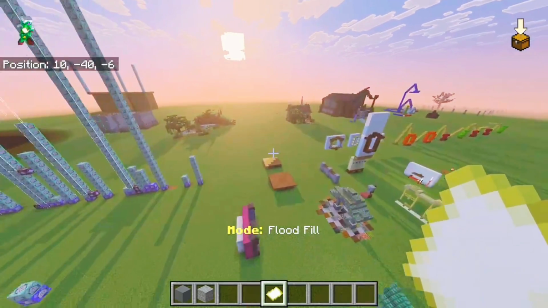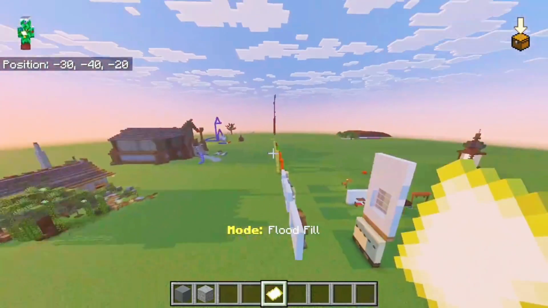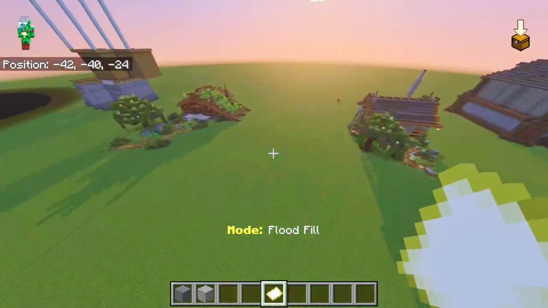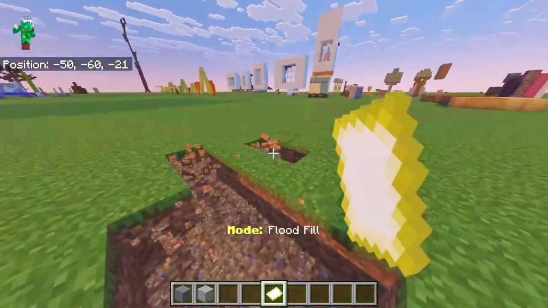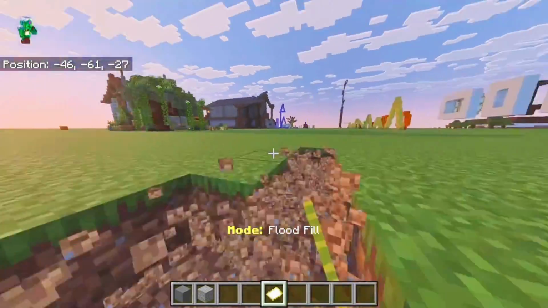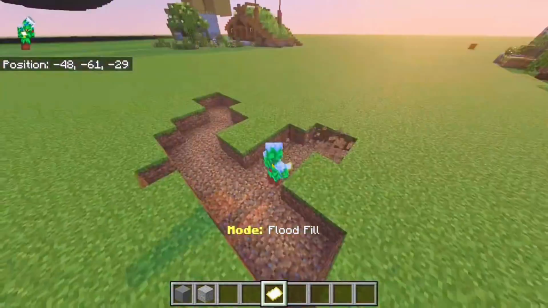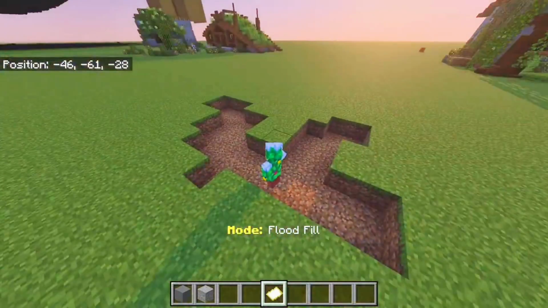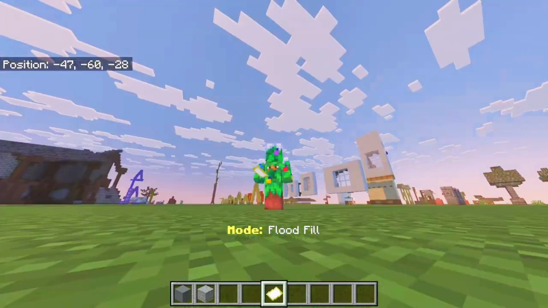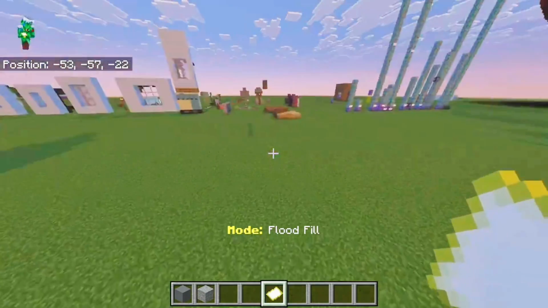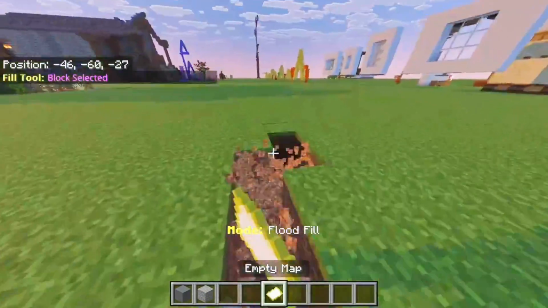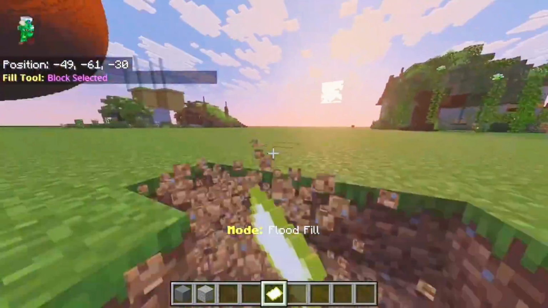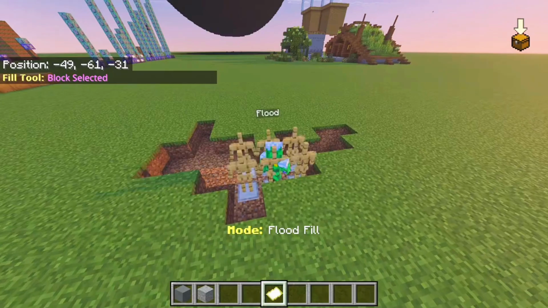So here we have the next tool called flood fill, and this is very helpful for making, for example, floors. So if I were to just mine out a large area like this, as you can see, boom, and then I press enter on the flood fill. As you can see, it's going to instantly flood fill that whole area. You can choose any type of block. For example, I'm going to choose the stone, crouch on that, and then I just do a floor like this. I can just boom.